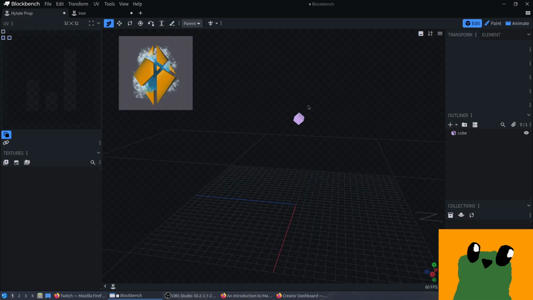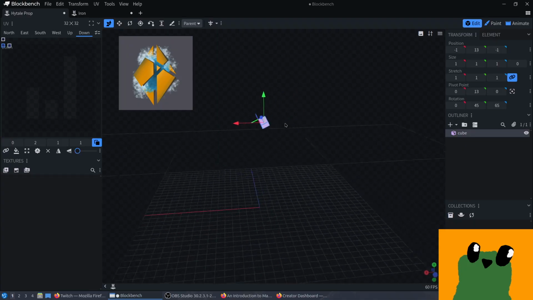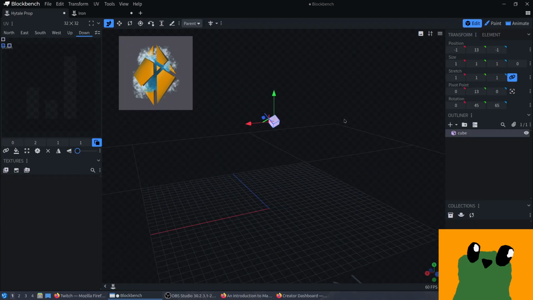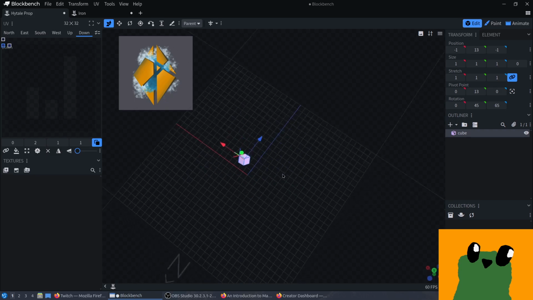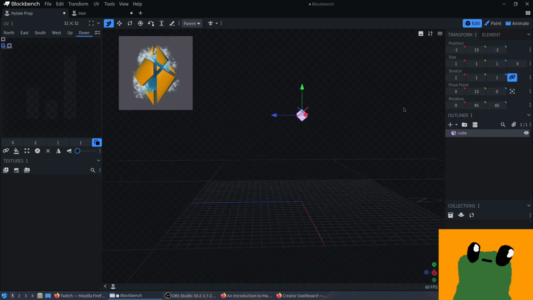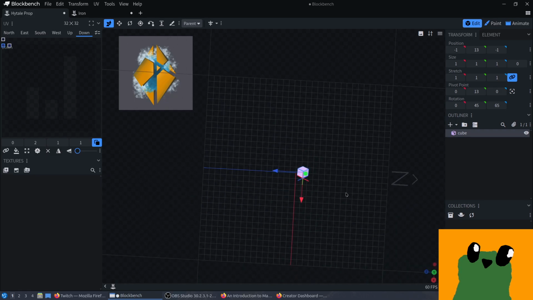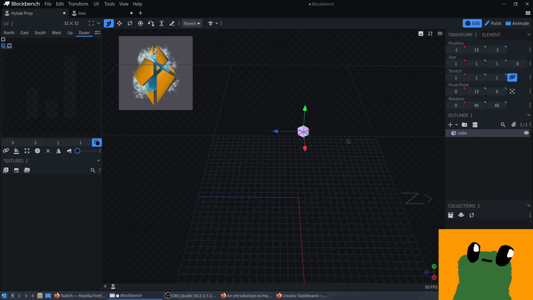I do agree that each one's going to have to be its own individual cube. I don't know if I want to try to build it like I think it might be worthwhile enough to... Oh, that's good. That's actually really good to know.